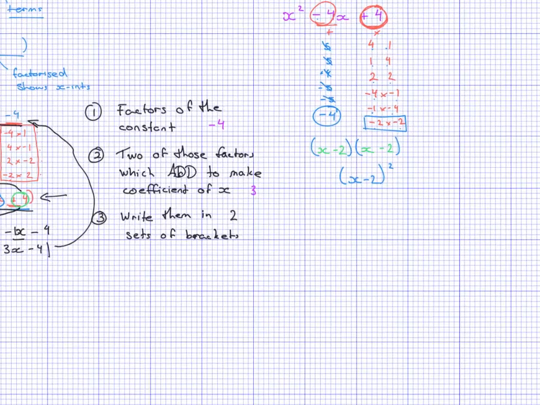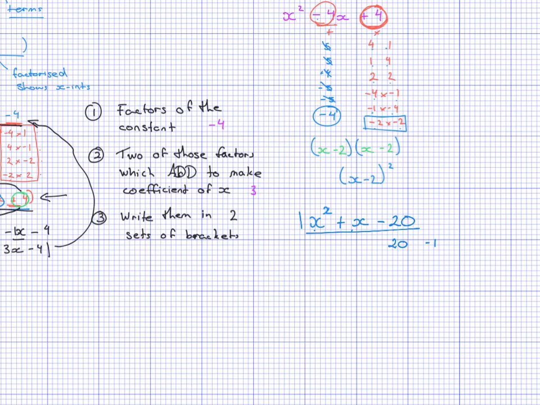All right, so remember the 3 steps. We want factors of the constant which add to make the coefficient of x. All right, final example here before I let you have a go is x squared plus x minus 20. So again, we need factors of the constant, which is minus 20. So we'll start by listing factors of the constant. It's minus 20, so 1 needs to be a negative.